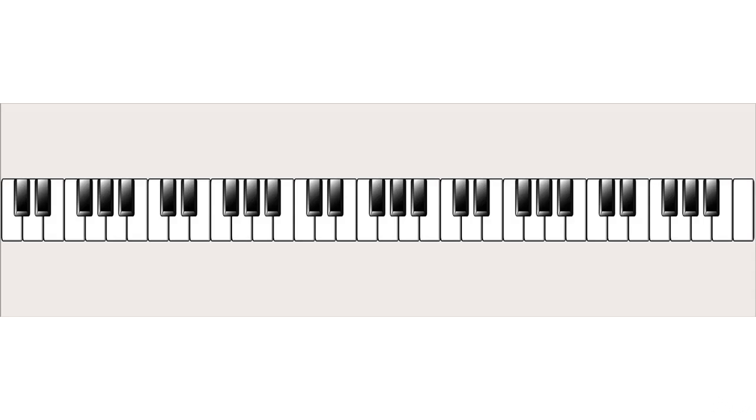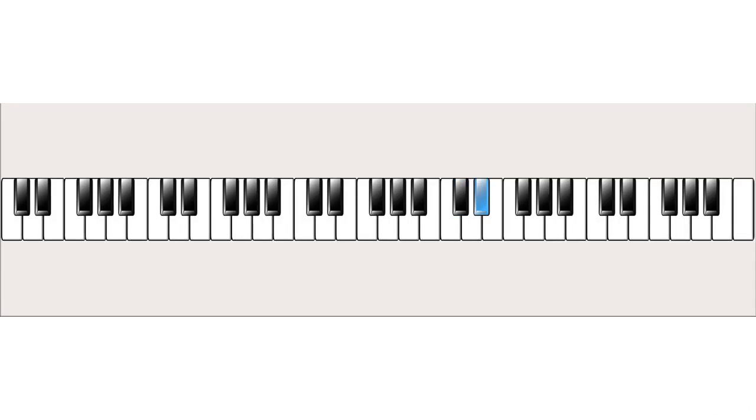In the same way, when moving a whole step up from A, we arrive at B. One more whole step takes us to C sharp, or D flat, and then a whole step up takes us to D sharp, or E flat. One more whole step, we're on F. Okay, let's do one more whole step then. And yes, we're on G. And of course, I'm now moving up the whole time, but I could have also moved down instead. Okay, so I think you get the point of what semitones and whole tones are.